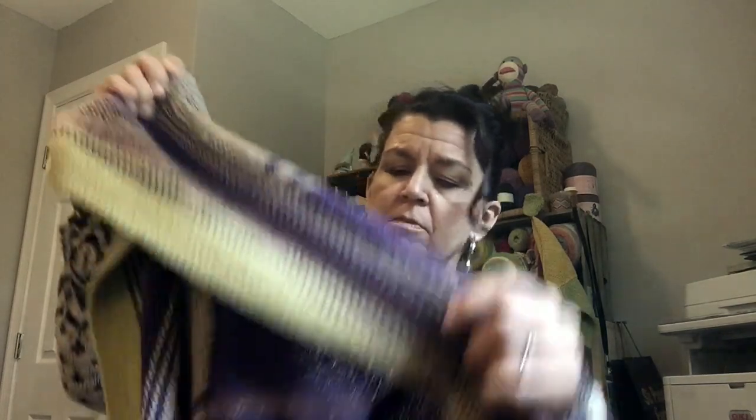But anyway, the pattern itself is super simple, fun to do. I would be considered an advanced beginner at the time that I did this, and I had no problems at all with the pattern. Very clearly written. I would totally do another one. In fact, that's the point of why I'm sharing this. I will probably do another one.